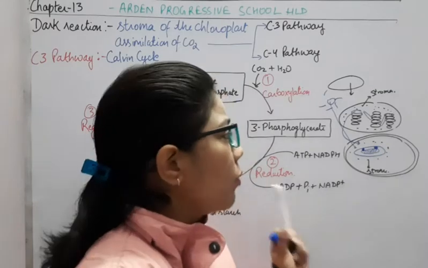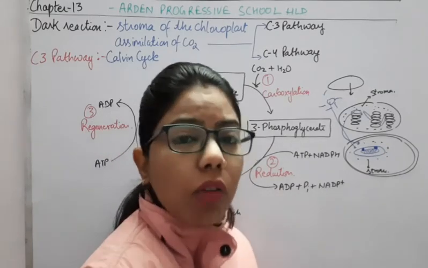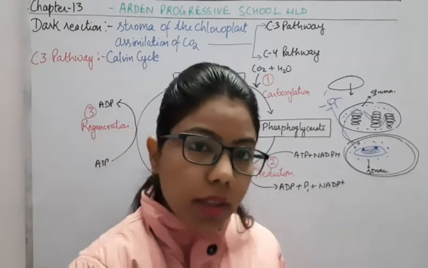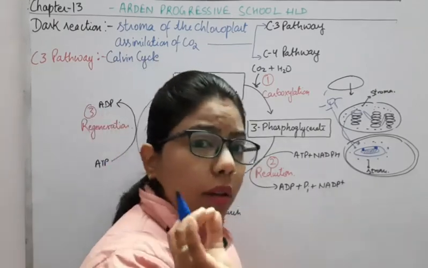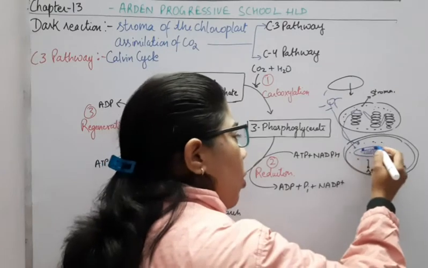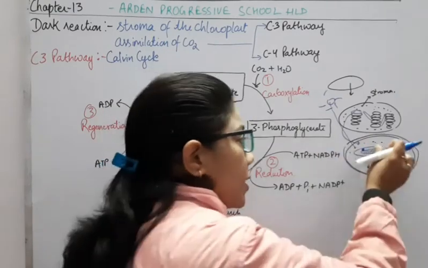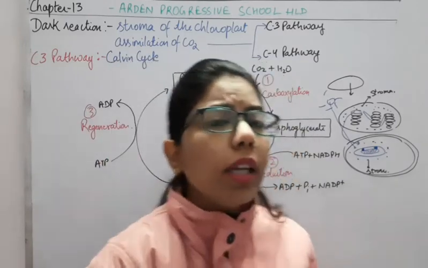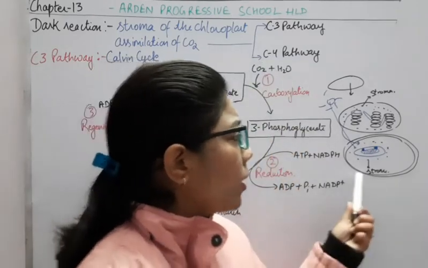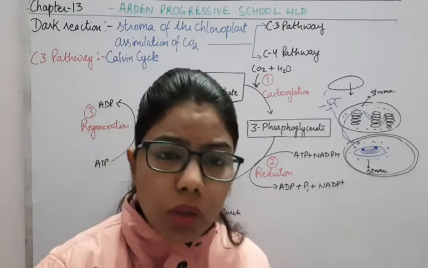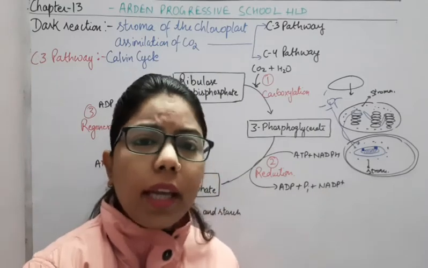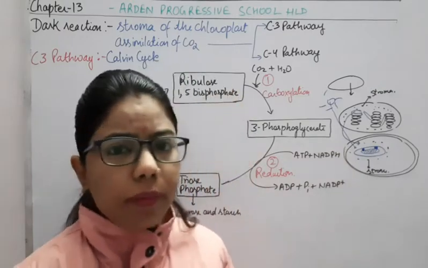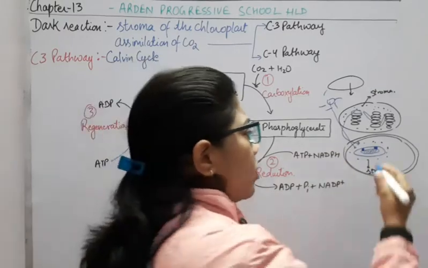Due to this, there will be removal of protons. We have done this with the help of the chemiosmotic hypothesis. So we have done all the steps which take place inside the light reaction. And what can be the product? There will be formation of energy like ATP and NADPH. So this will go where? It is going into the stroma.